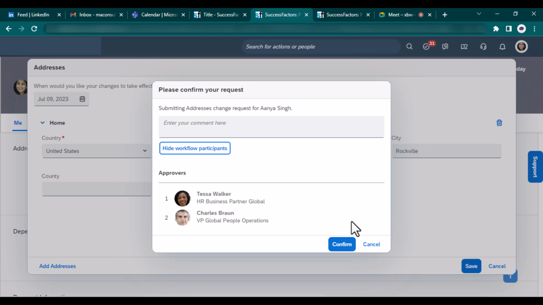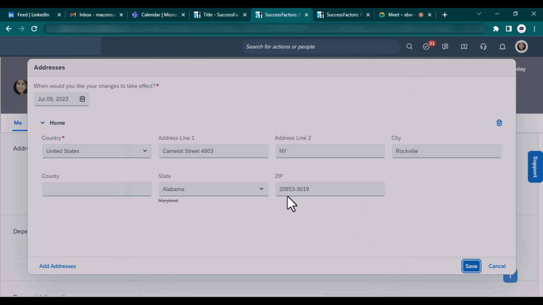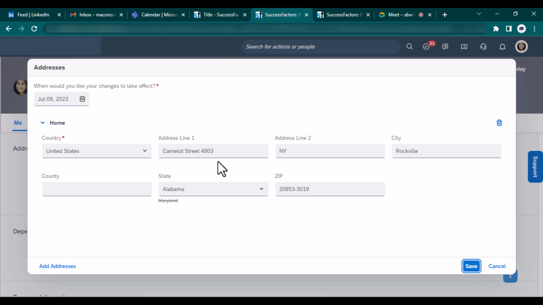Okay, now we will make the change on different fields. Here we will choose Chicago as city, state Alabama, and zip code I'm changing to 31020.